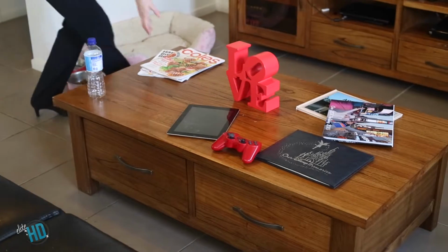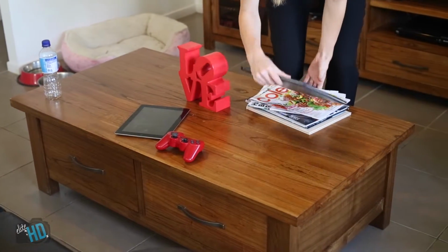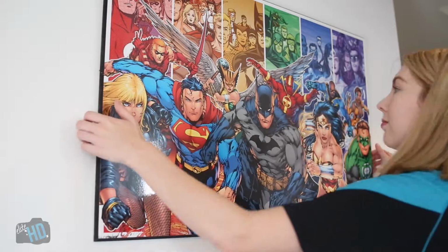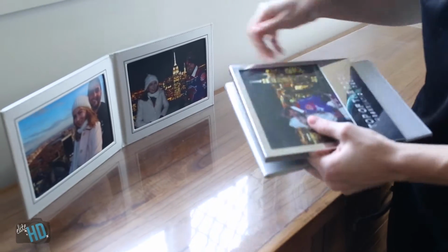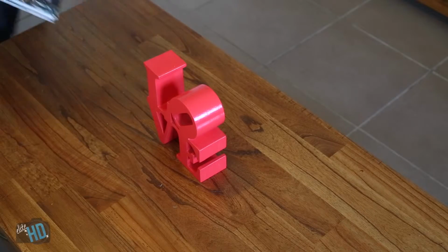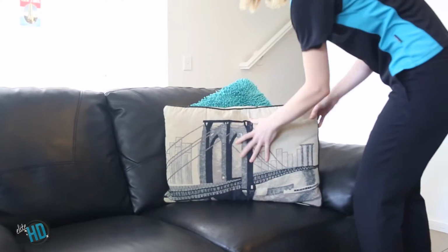When in the lounge room, start by collecting TV and gaming remotes, DVDs, magazines and mail, and placing them out of sight. You should also remove personal effects, such as photos, knickknacks and memorabilia, where they appear throughout the home, as these items can be distracting and make it harder for the viewer to imagine their own items in the home. If you have a pet, stow away its bed and toys. Then, if you have a nice coffee table book, set it out as decor on the table and arrange some decorative pillows on your sofa.